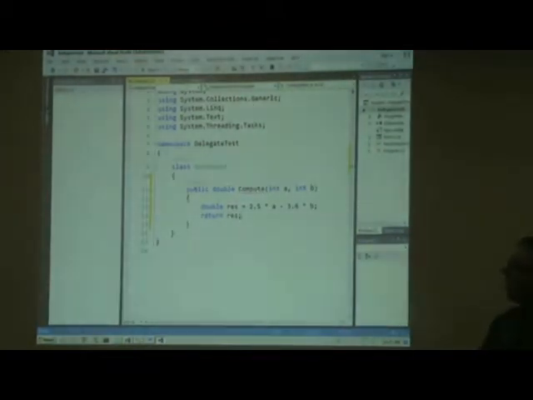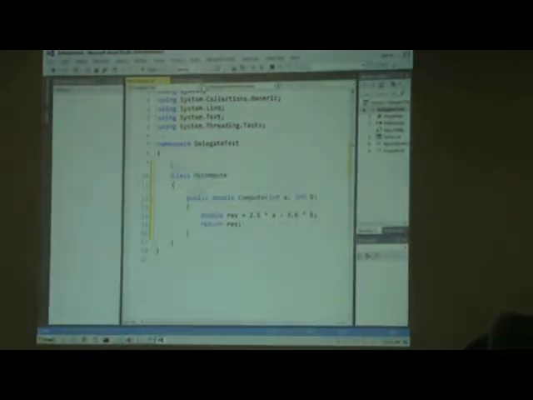Okay. So if I wanted to trigger this through a delegate, the question is, where do we declare the delegate? Above the class. One option is I go above this class and declare a delegate. So I can say delegate, let's say double compDel. It returns a double, right? I will say double, int x, int y. So that would be one option, right?